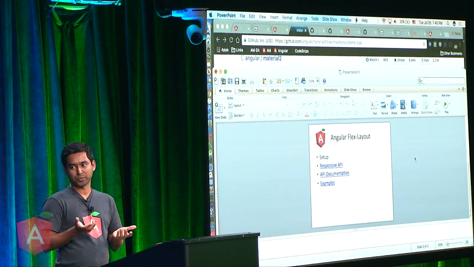Because material has nothing about responsiveness. So when we hear responsiveness, the first thing people mention is Bootstrap. And a lot of people are hesitant to bring Bootstrap with material. So then I tell them, hey, you have Flex layout. It does exactly what Bootstrap does. Bootstrap gives you UI components plus the responsiveness, whereas material is just components. So when you add Flex layout to it, now you have an equivalent library of Bootstrap.